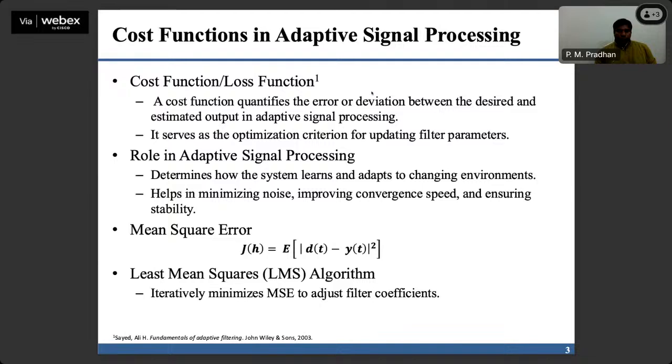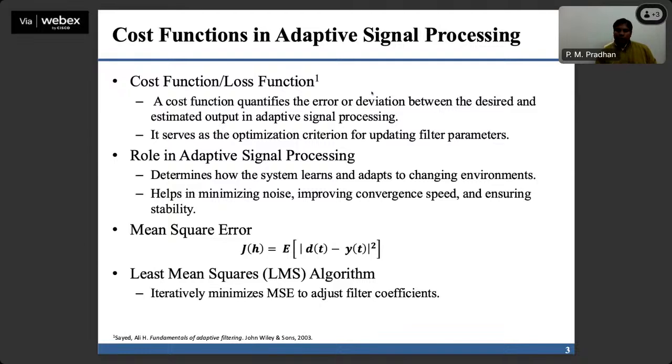So when we look at this adaptive signal processing or adaptive filtering problem, we look at some kind of cost function. When I say cost function, the conventional cost function that we normally come across is called mean square error. So effectively, we want to reduce the error between the desired and what is estimated, that is y of t, and the desired signal is d of t. Okay, but to start with, we could have designed some function of error, not necessarily mean square error.